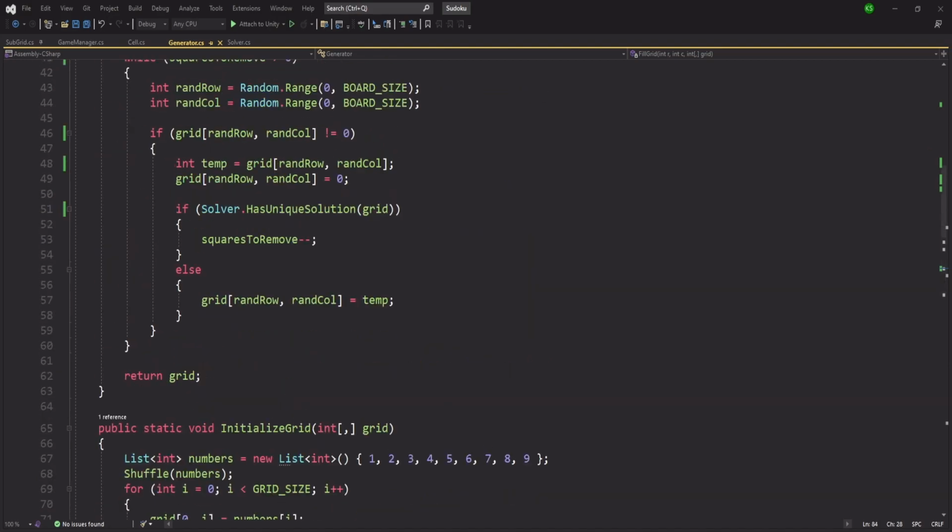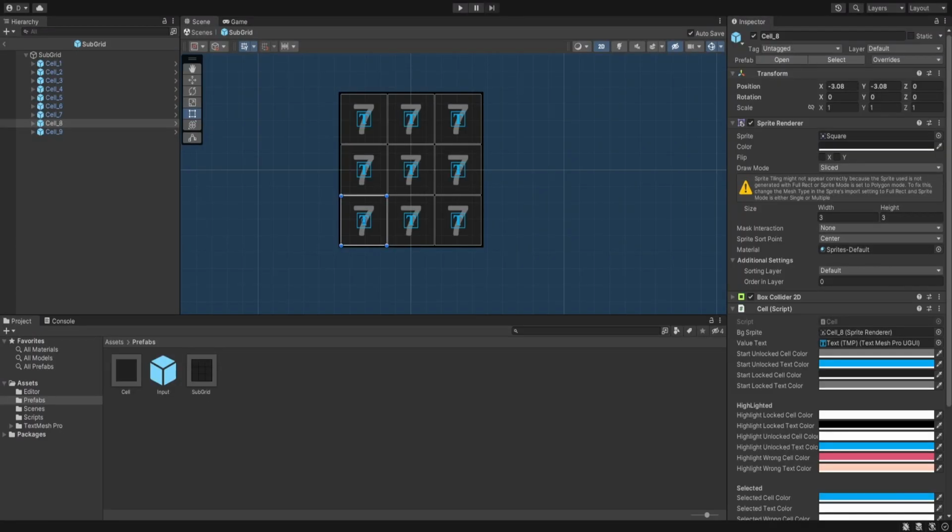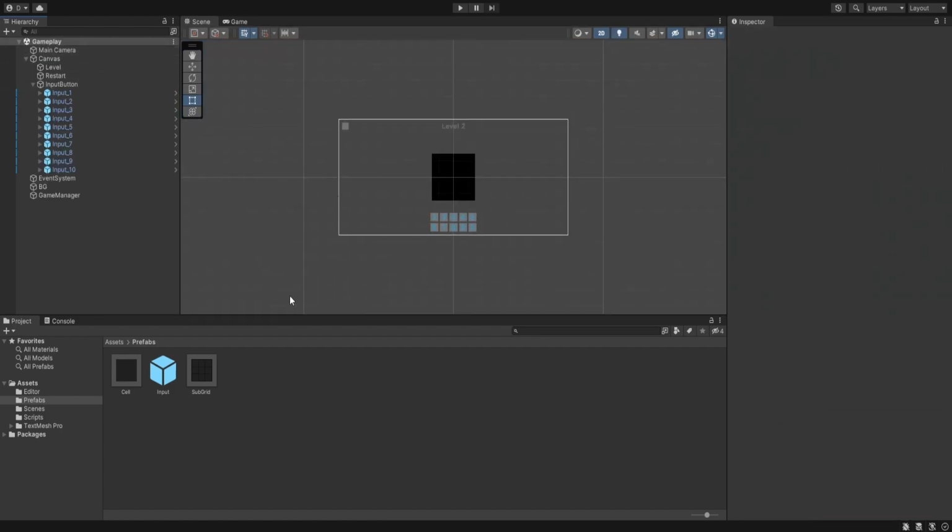In the next part, we'll see how we are going to save and set up the levels. Sorry for the error. If you did solve it yourself, then it is good, and if you didn't, then just change that C to 0 and it should be solved. And let's go to the next part, which will be the final one.